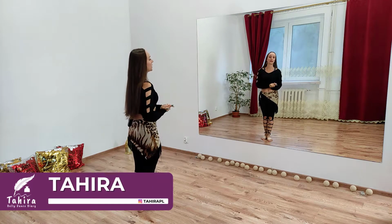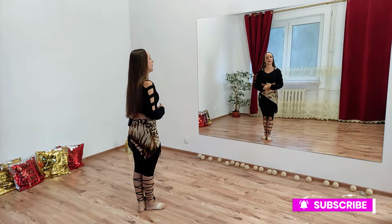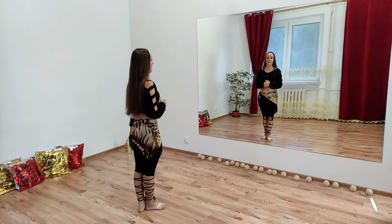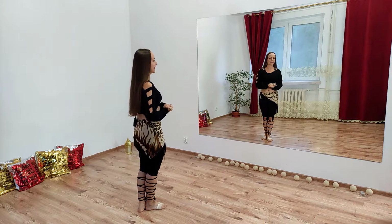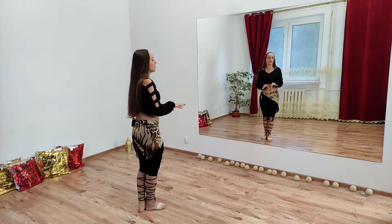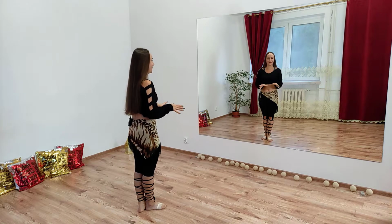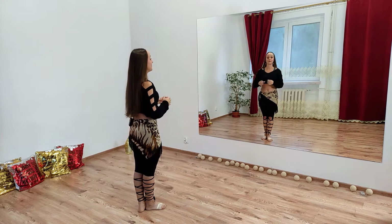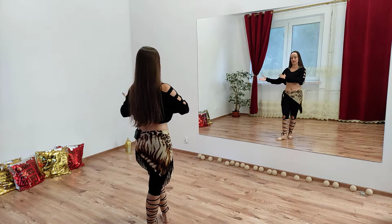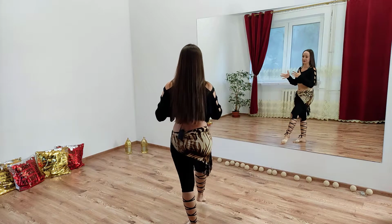Today we will be working on one of the traveling steps, and this step originates in classical dance, but in oriental dance it doesn't look exactly the same, although let's say that the basic move stays the same, but in fact it sometimes looks totally different. And this step is pas de bourree, and we will move from right to left and from left to right, starting with the left diagonal.